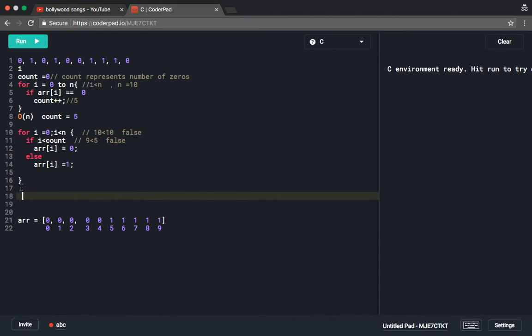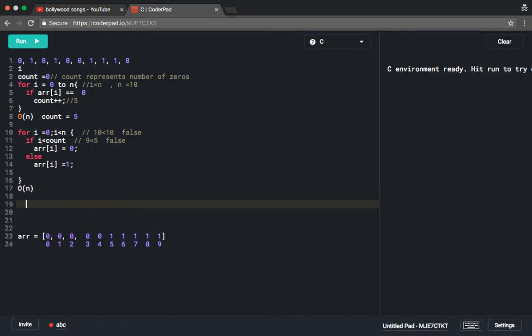So in this for loop at line number 10, we have traversed through each element in the array. So the work done here will be order of n time complexity. So overall time complexity will be order of n plus order of n. So in this approach we are traversing through the array two times.